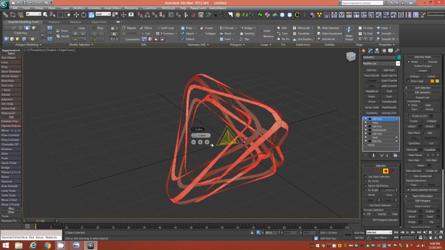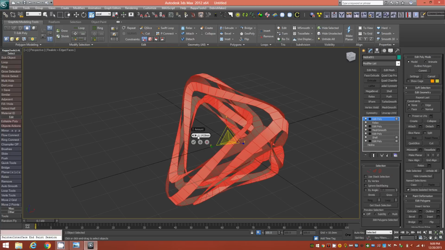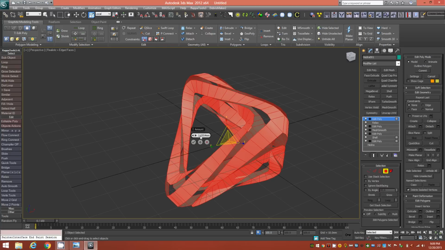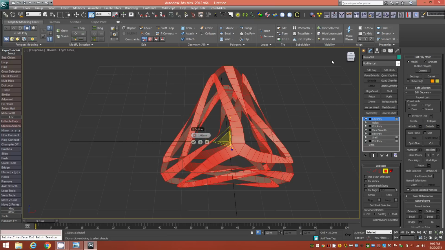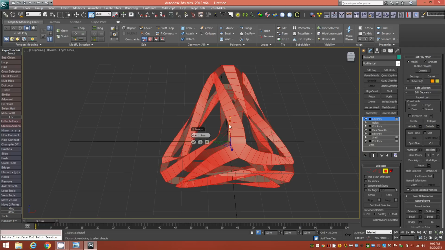And this is a nice little tool here, the Outline tool. What that does is it gives the selected polygons more surface area. So we're going to give it a surface area of probably between 1 and 2 millimeters. So let's say 1.0. Alright, 1.0 looks pretty good. I might even go a little higher than that. I might go 1.5. Alright, and I'll accept that.